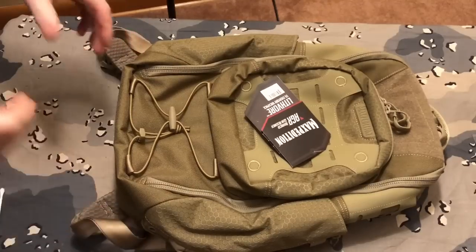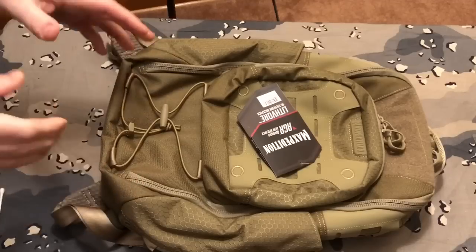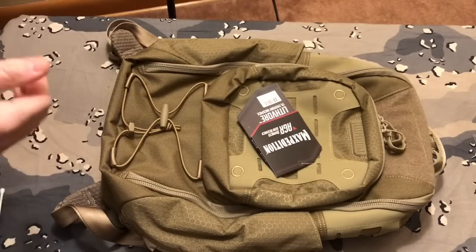Unfortunately, I'm really sick right now - I've got something that's going around and I've been in bed pretty much all day. But I wanted to get this out. I was just in the living room watching Jumanji 2, a really silly movie, and I paused it and thought, you know what, I've got to go open this Maxpedition bag, sick as a dog or not. I've got to see this bag. I was just so excited.